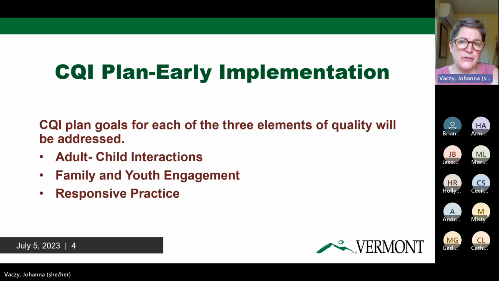If it was an after school program serving children from kindergarten up to age 13, then I would say that program should do both, because the kindergartners are going to have a whole different set of needs and influences on their development than the children who are 11, 12, and 13.